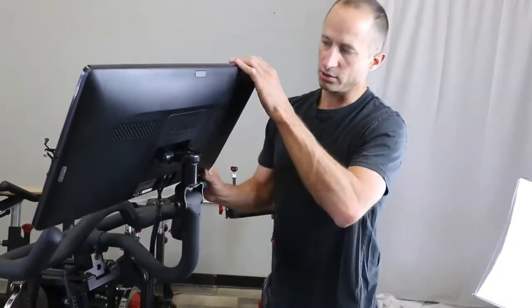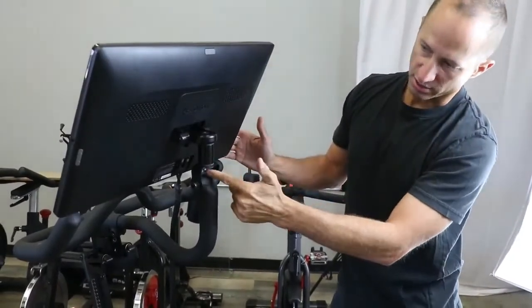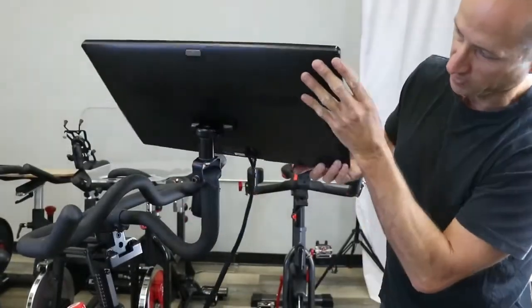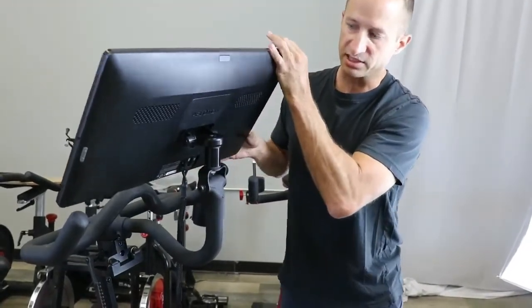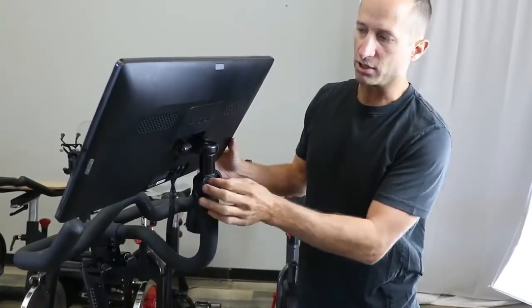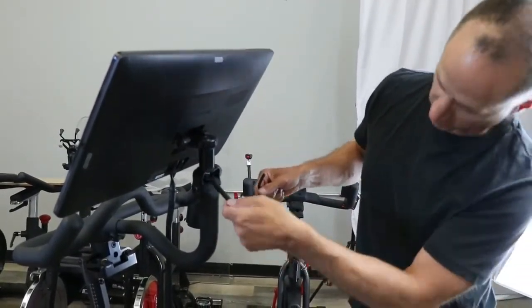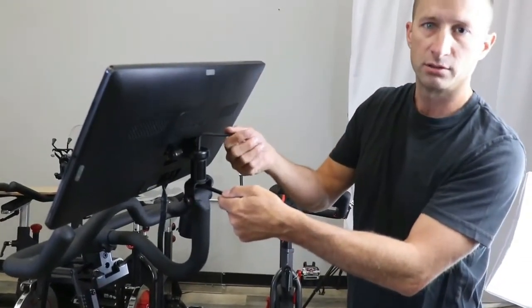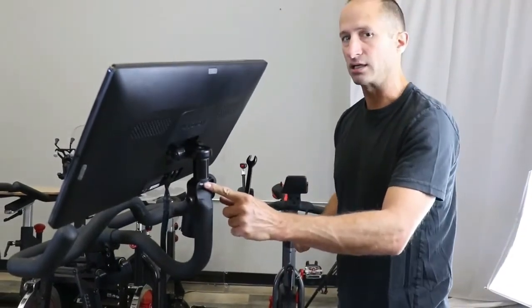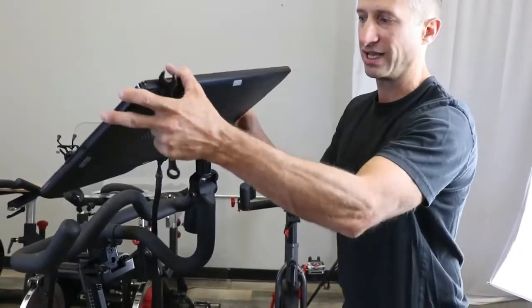For functionality, you want to make sure your tightness is correct. You can adjust that. You do want this a little snug because when you're really pedaling hard, this thing can have a tendency to move on you. It's up to you on preference for tightness — real easy to adjust. All you do is take your wrenches provided, use the open end with your hex wrench, and adjust accordingly. This is a tight lock nut so it's going to feel really tight, but just a quarter turn and you can adjust that snugness.